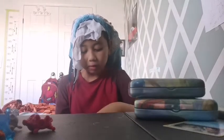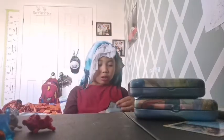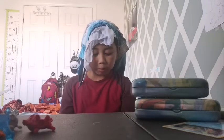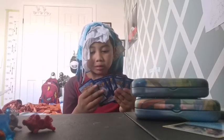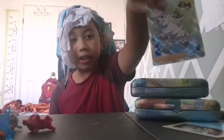Whoa. First up, we got the coin. Whoa, I wonder if this is real gold or silver. Whoa, the QR code. Look at this. Guys, maybe we can use that. Whoa, we got some Pokemon cards. Alright guys, we're gonna start with this one. Alright, so we got the Melanie. That is so cool.